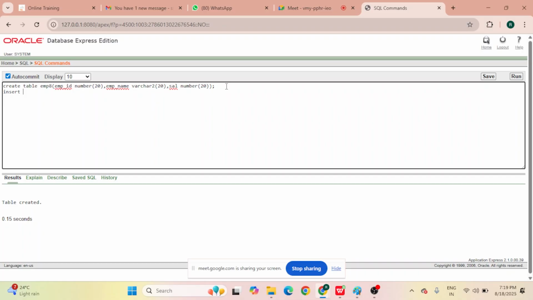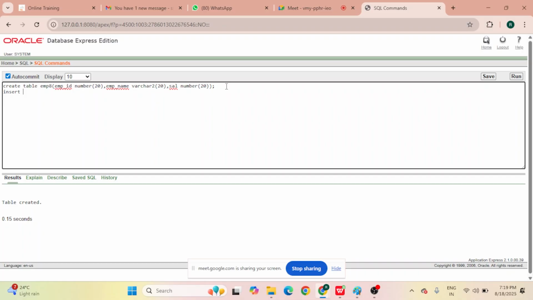So employee ID I'm giving, number type, 101. Employee name, that is varchar type, right? Within single quotation you can write ram. Then salary you can use 75.